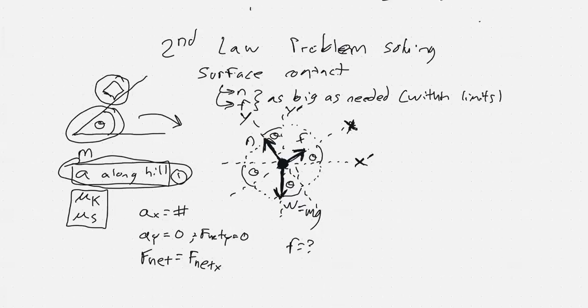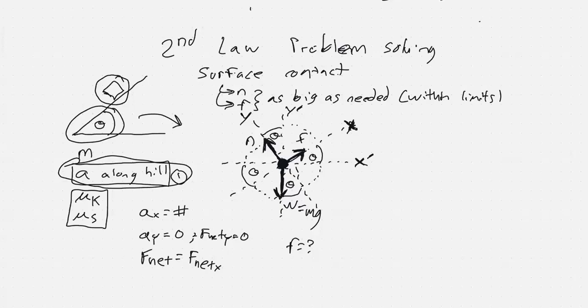And so that's useful because now I can see where the angle I was given lives within my free body diagram such that I can use it to get components of any of the vectors that might not lie on the system of axes I want to use. I want to use the x and y axes. The normal force lies on the y-axis, so that's easy. I don't need to deal with components. Normal force will have a y component of something and an x component of nothing. Frictional force points along the x-axis. That's easy. Frictional force will have an x component of something and a y component of nothing.